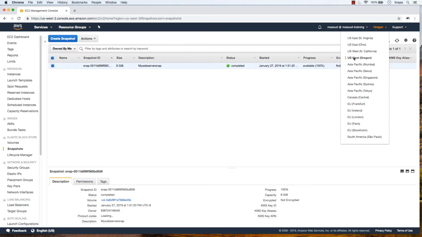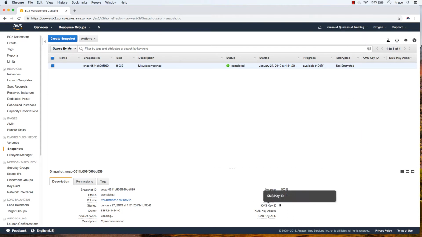I also want to play with the snapshot, and I want to change it a little bit too. As you can see, it's showing me that this snapshot is not encrypted. I want to change it in a way that I can encrypt this volume, and after that, whenever I try to build any machine from that image, I want to have an encrypted one. So what we can do is, first thing, I want to transfer it somewhere. So I'm going to right click on this snapshot, and I have the copy option. As you can see, I can also delete the snapshot.